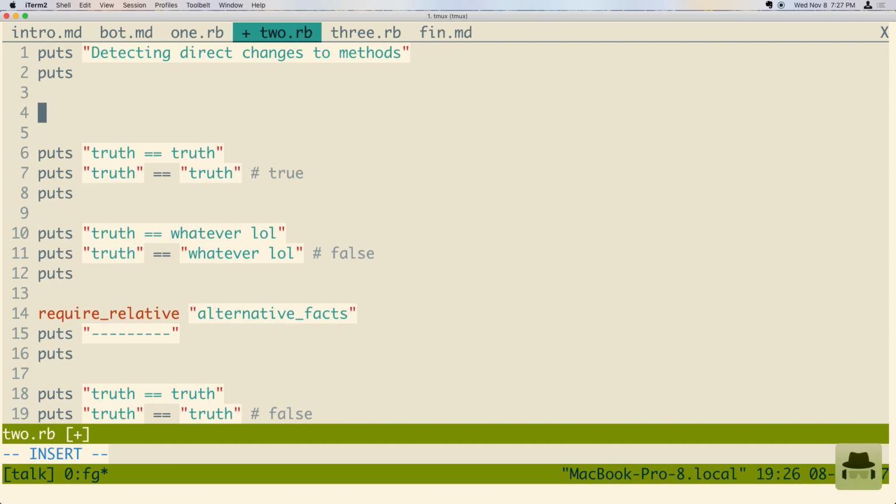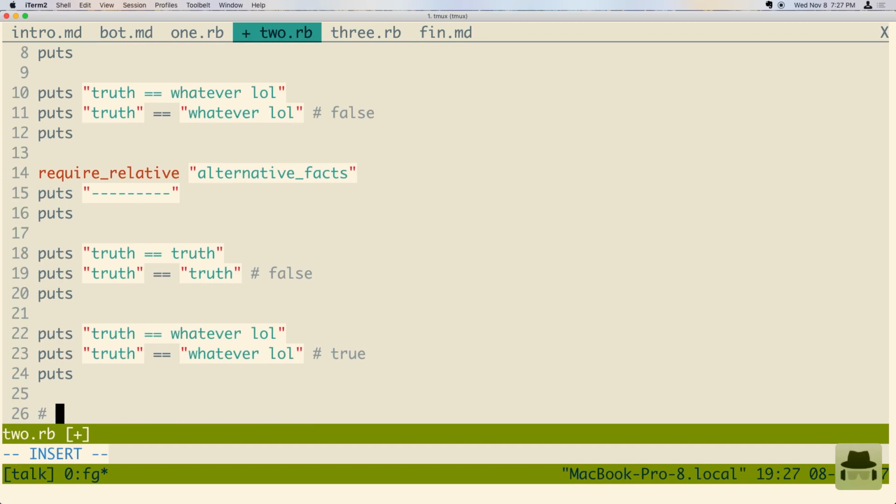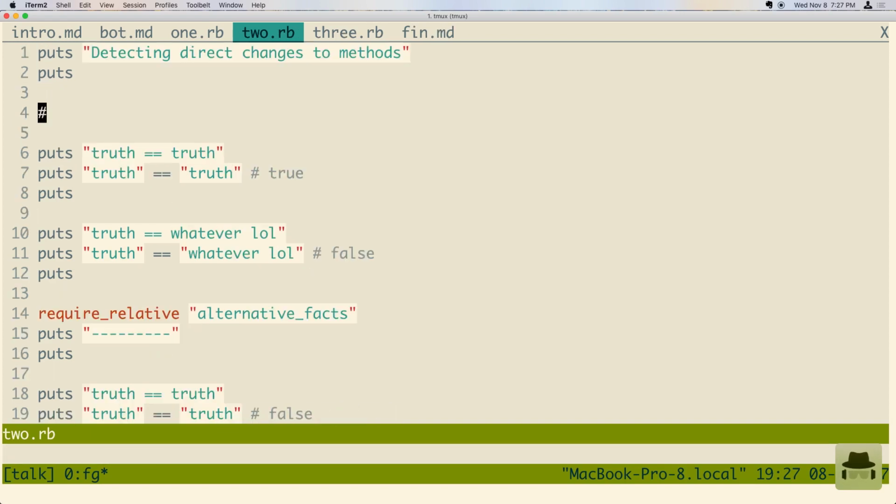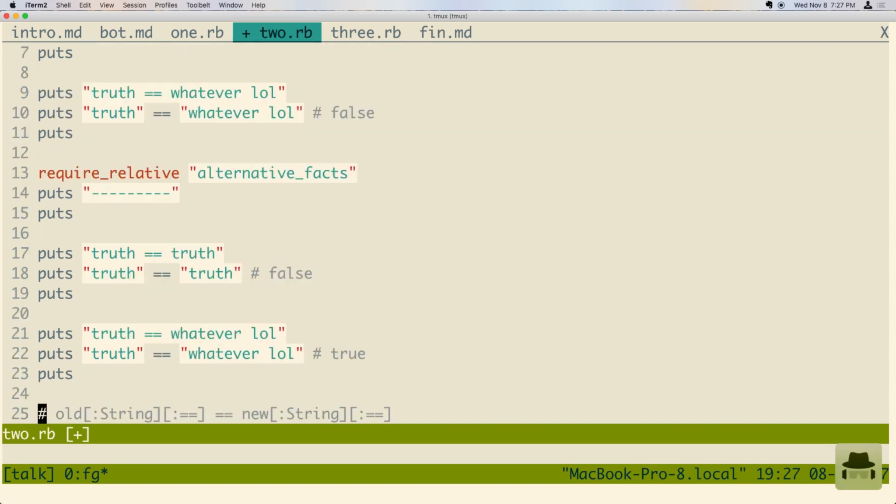Basically, it would be nice to be able to, at the end of this, compare this against the new version. So we're going to build the structure that allows us to make that comparison. We're going to start off by thinking about what this structure is.